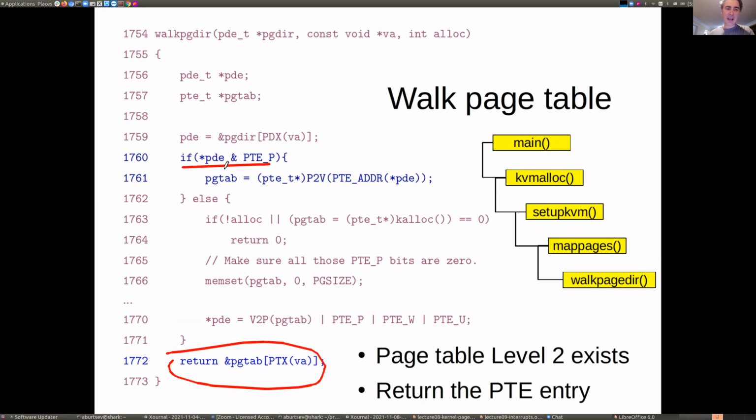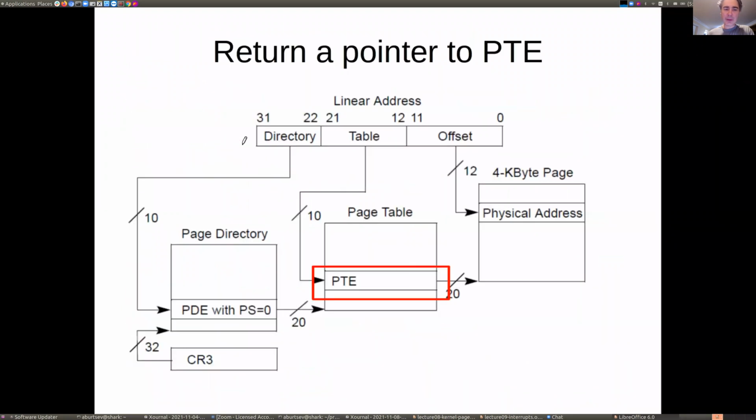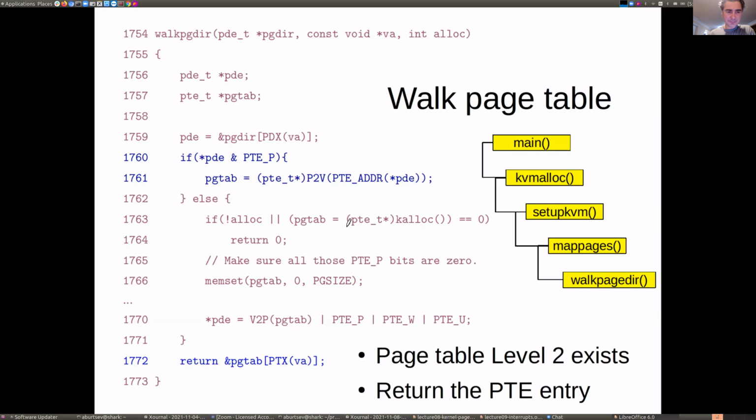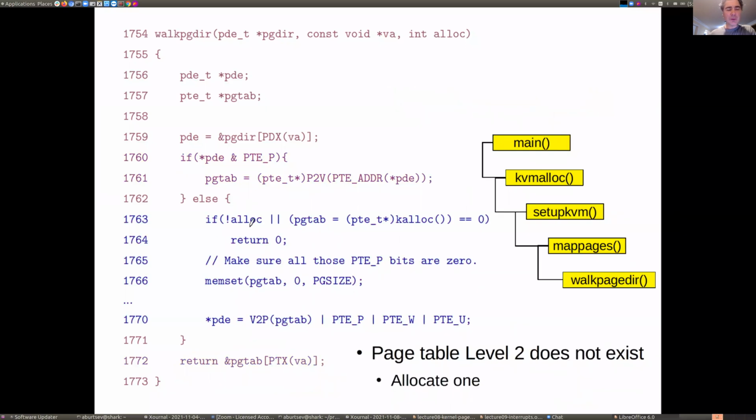However, if this check fails, then we have to allocate this entry. To allocate it, what we do here is the following. You check whether this was set to 1, so we are actually allocating as we go. If not, we will just return 0. That's okay to return 0 from this function, so nothing will get allocated. You say just no, the page table entry doesn't exist.